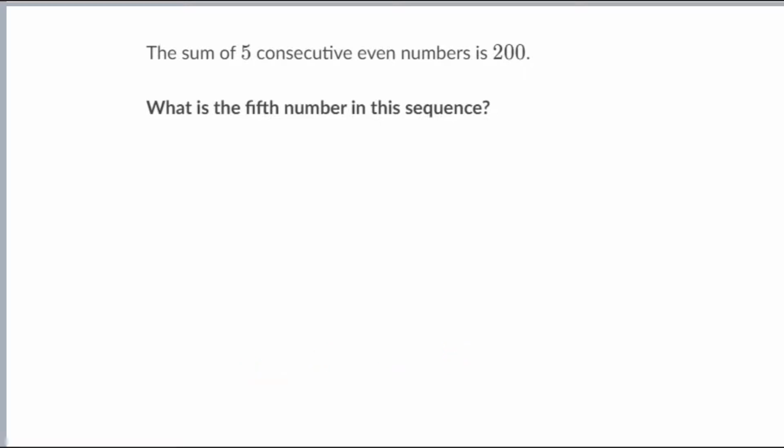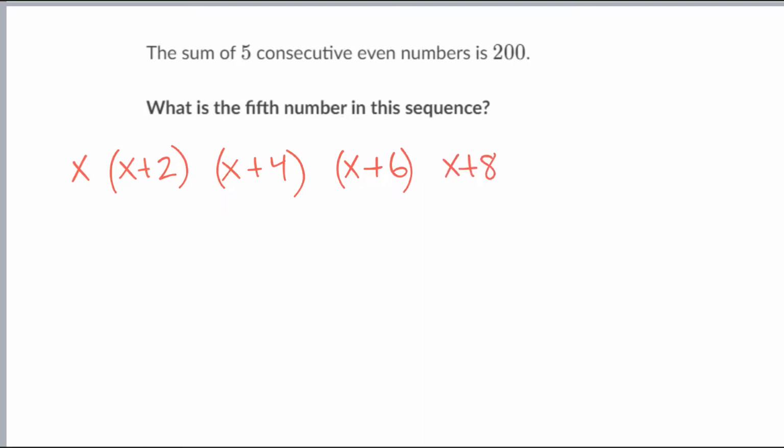And so the first one, we don't know what it is, so we'll call it x. And then the next one is an even number, so it can't be x plus 1 because that'll give you the next number. It has to be x plus 2 because you have to be able to skip a number. So that's the next one. And then the one after that would be our original number, but you add 4 to it. And the number after that would be our original number plus 6. We need 5 numbers. I've made 4 so far. And the next one would be x plus 8.